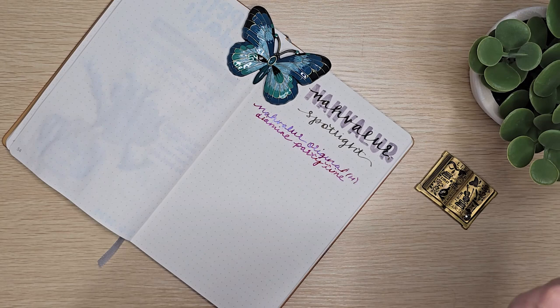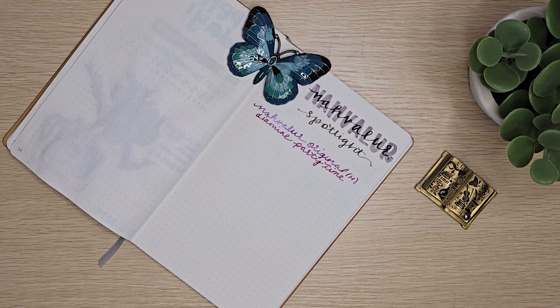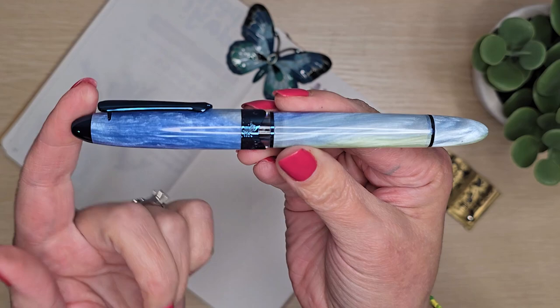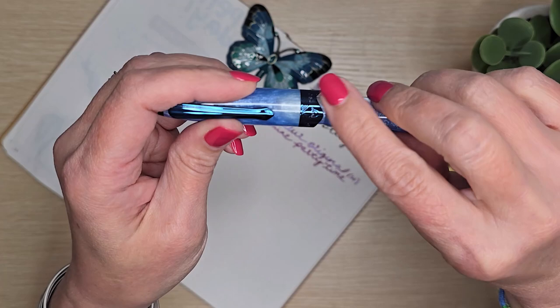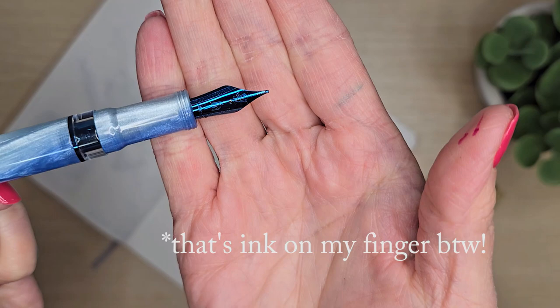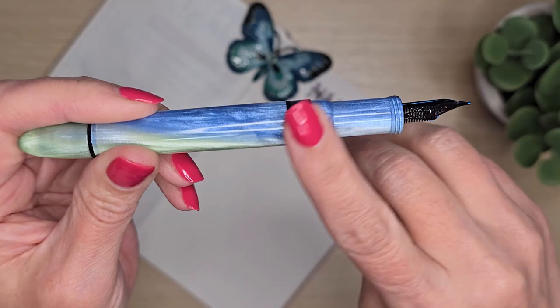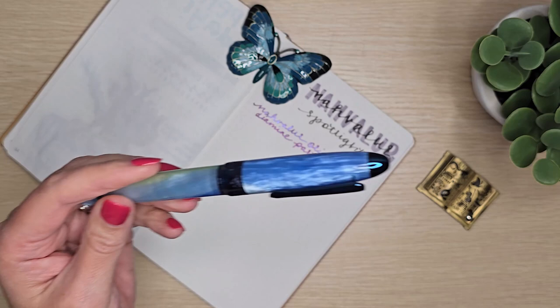The next pen is from a different collection — the Narwhal Horizon series. This is such a beautiful pen. It's a little differently shaped, kind of like a cigar shape, with blue accents on the clip, the ring around the finial, and this little wave. And check this out — a beautiful blue nib. Stainless steel. This is the Horizon Habitat color combination. It has a little ink window. In this pen I have Diamine Glacier from the 2023 Inkvent — it's got a lot of silver shimmer, super pretty.